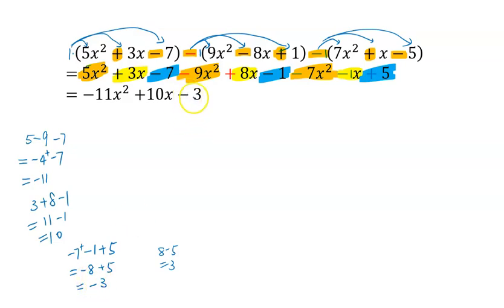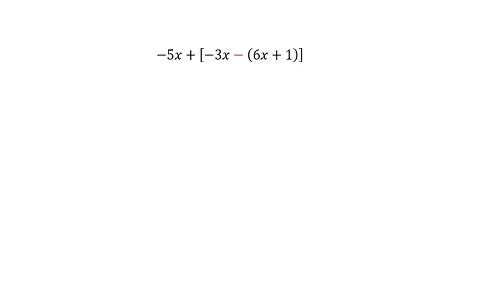Okay, so the answer is that's how I got -3. And then second example, and we have two pairs of parentheses. One pair is embedded inside another pair. And the reason we use the square brackets is for us to see easily which one goes with which one. So these two go together and these two go together.